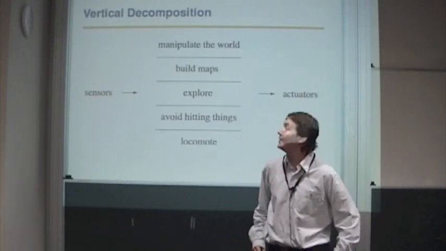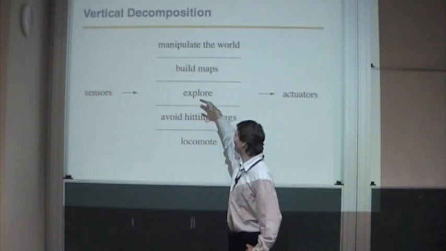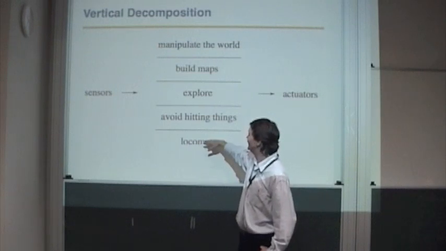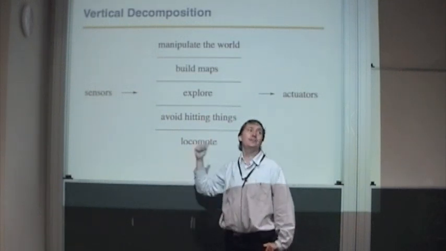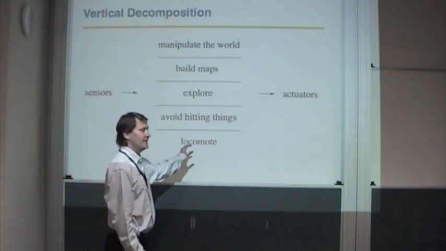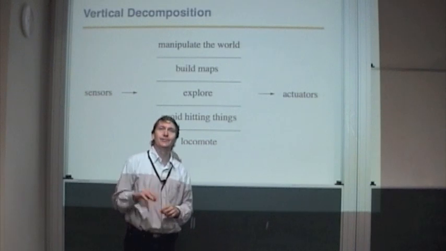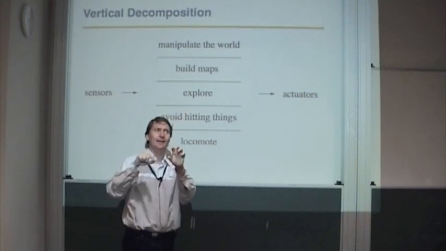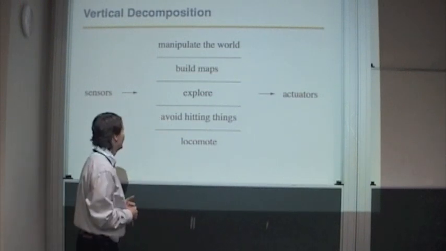So what did he propose instead? Well, what's known as a vertical decomposition. The idea is you have several layers of behaviors, from very simple ones up to very advanced ones, but each behavior is able to connect sensors directly to action. This fits in with those other pictures I was showing you, where even in the most advanced kind of agent, you have perception and action and world model and planning, but it is possible to go directly from perception to action and bypass the rest of it.